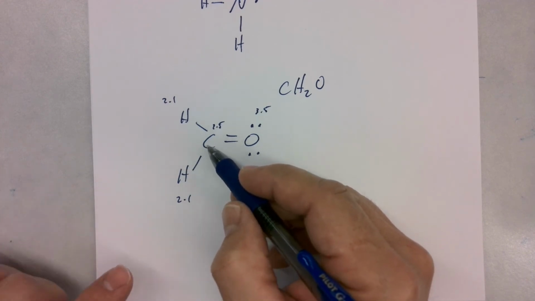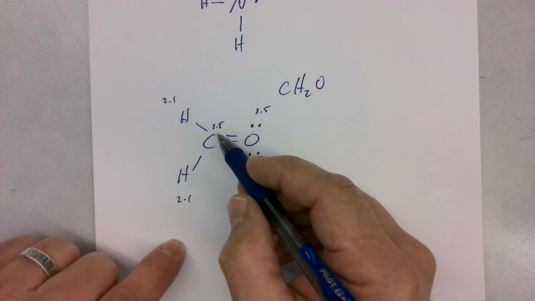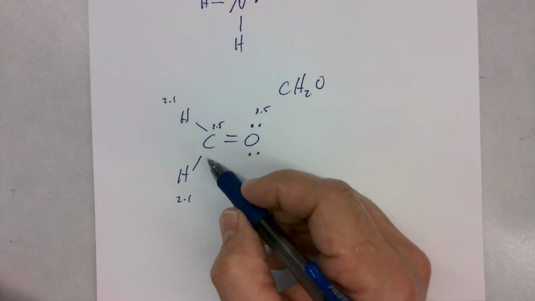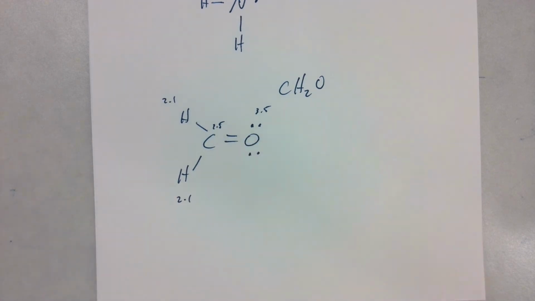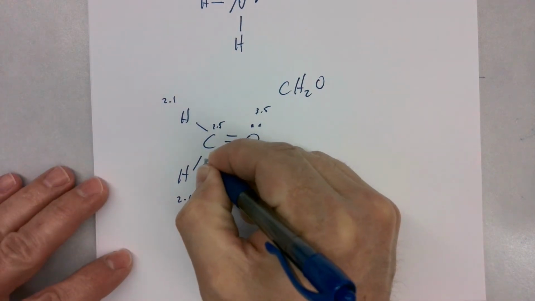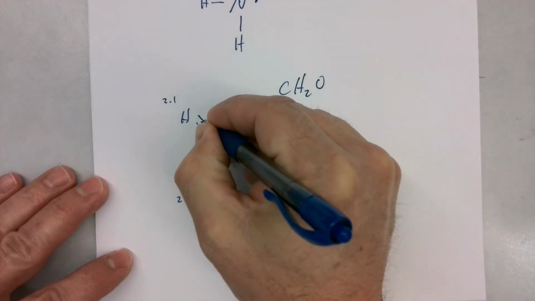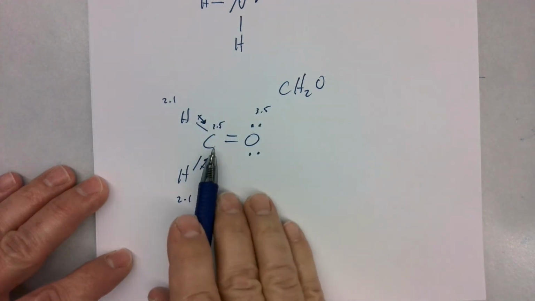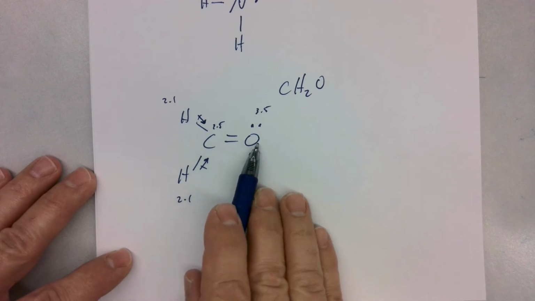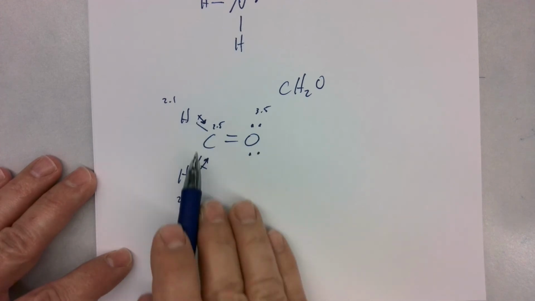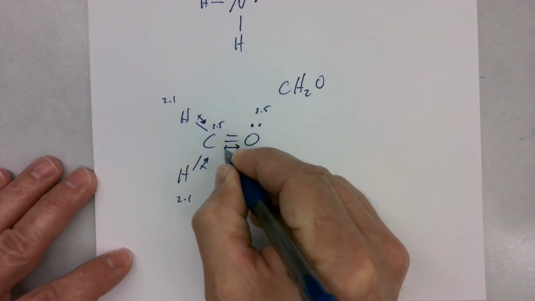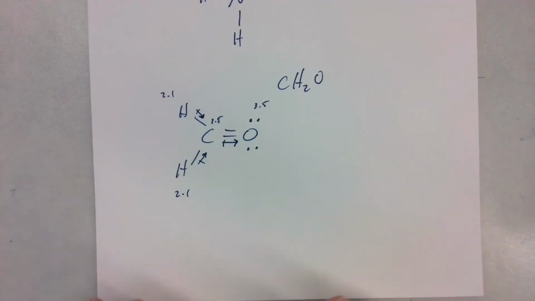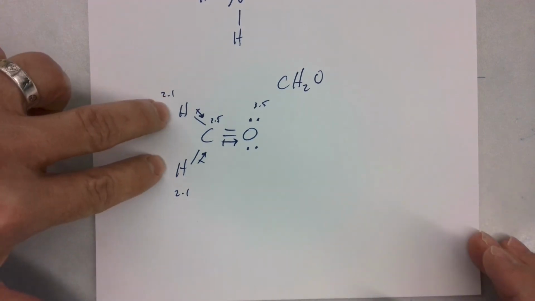But no matter what, those numbers are different, right? So what they do is they just make a smaller arrow. The bigger the difference, the bigger the arrow, right? So these would have short little arrows on them. Okay? Now, this difference is 1. So it is polar covalent, and its arrow would be a little bit what? A little bit bigger, right? I got that. Now I want to look at the entire molecule. Well, what shape is this?